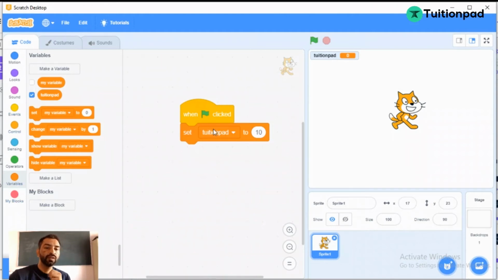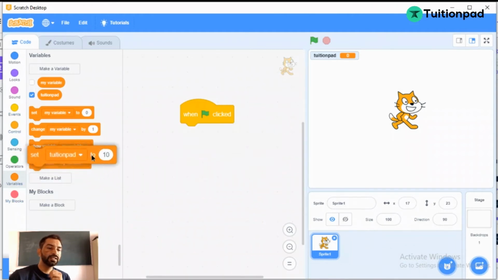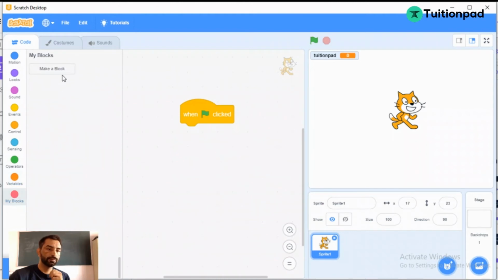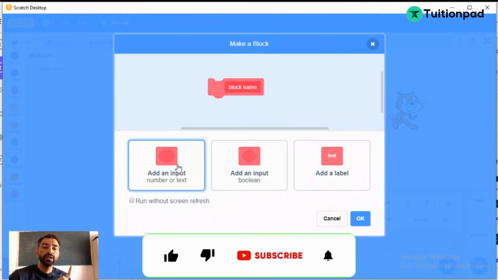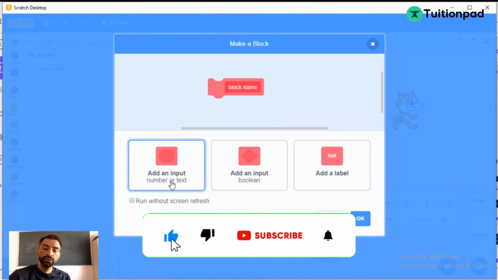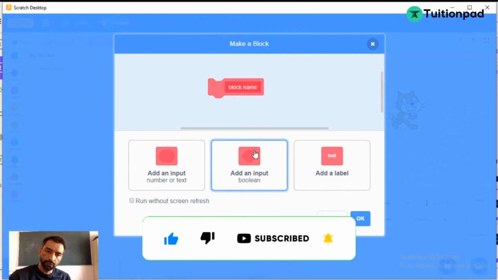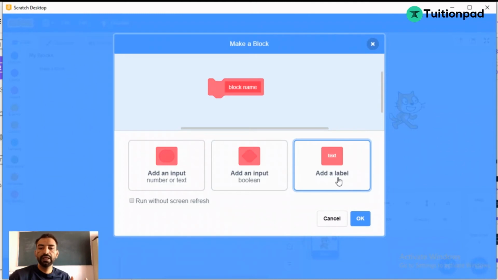Then we are coming to the next part, and the next part is my blocks. Here you can create your custom block. In custom block there are 3 kinds of blocks. To add any kind of input you can use this one. To add an input in boolean you can use the second one. To add a label you can use the third type of block.